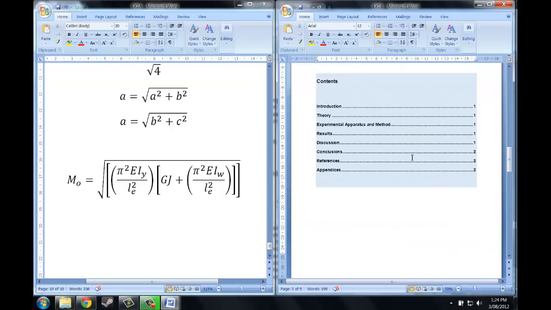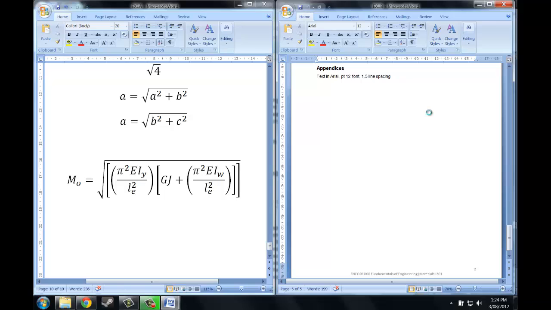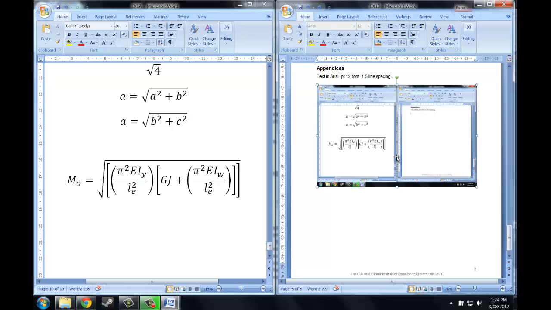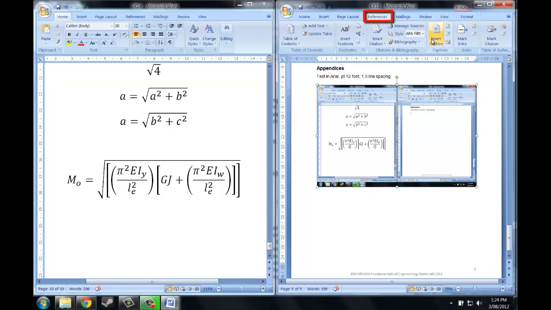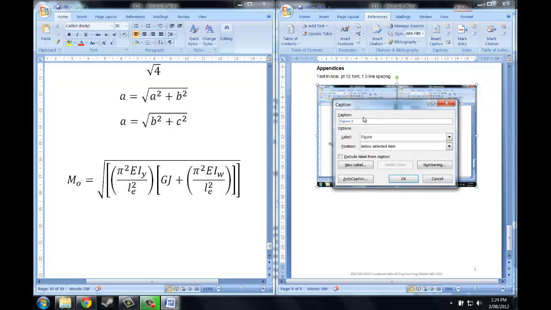One thing I forgot to mention with reference to pictures was that, in the same way as we created a table of contents based on heading information that Word knew to treat as a heading, you can create a table of figures so long as Word knows which things we're referencing as figures. Under the References tab, we have the option to insert caption. Clicking this will bring up a little dialog box. We might be captioning a figure, as we are in this case. We could also caption an equation or a table.